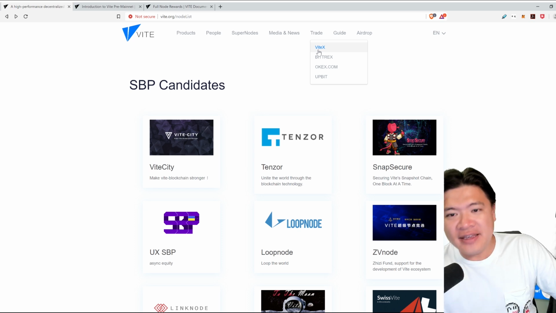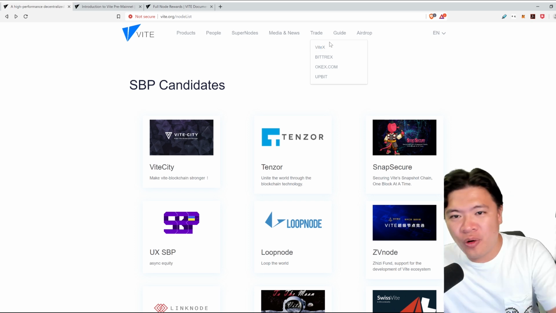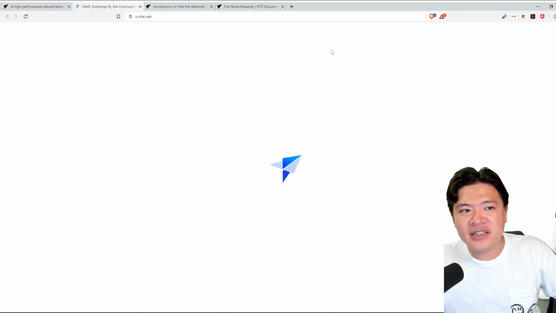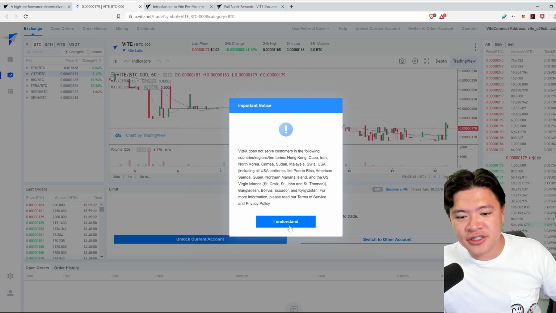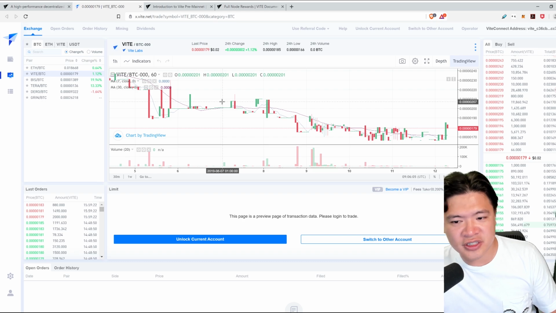Next up, we're going to look at the ecosystem of dApps. So I did say this is a smart contract platform. It supports the execution of code, it supports smart contracts, supports the creation of decentralized applications. Now, the first application for Vite is really the decentralized exchange called Vitex. This is actually built by the team at Vite. To find out a little bit more about the decentralized exchange, I talked to Richard, the COO of Vite, and we explore in detail how this is more decentralized, especially in terms of order matching and order execution, than other decentralized exchanges out there.